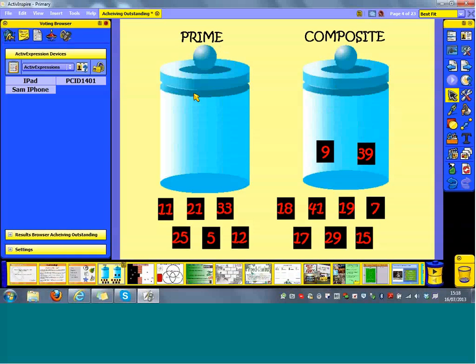Now, although in this example it may not be possible for all students to have a go, because I haven't got enough numbers down the bottom, I could either increase the amount of numbers and do one at a time, or I could vote on it. So I could use my learner response system to ask my class, is it A, prime, or B, composite, and get an overall answer. That way I can see if any student is not picking it up.